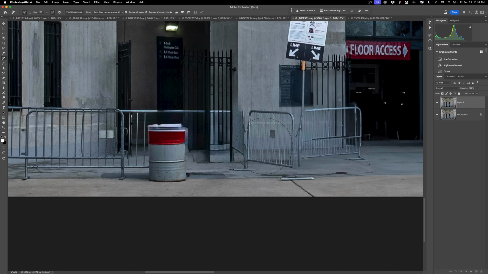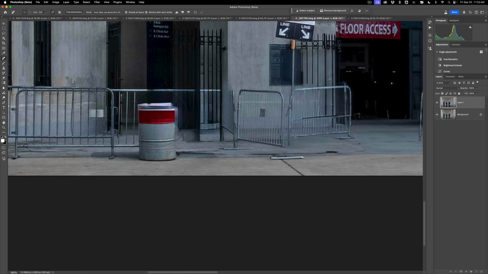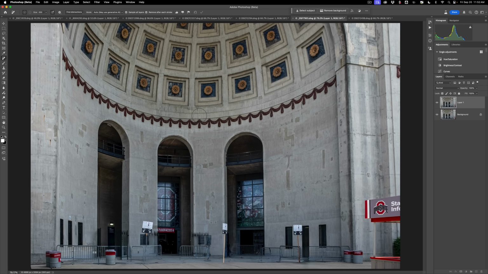So even a clone stamp tool would be difficult to do this, to get rid of this or to fix it. So it's still not ready for prime time as far as that is concerned. You could see how that isn't good. But if you have, let's say, a famous structure like Notre Dame or something, and there's no guardrails there, and there's some people mingling in the front, it probably would do a pretty good job if what is behind them isn't that complex.